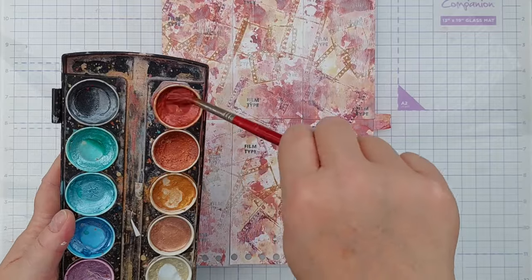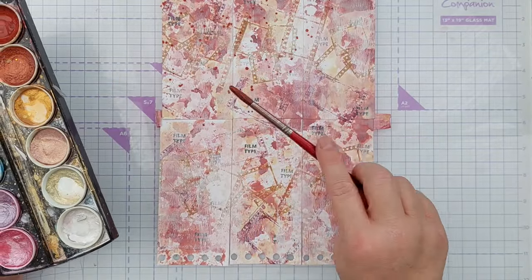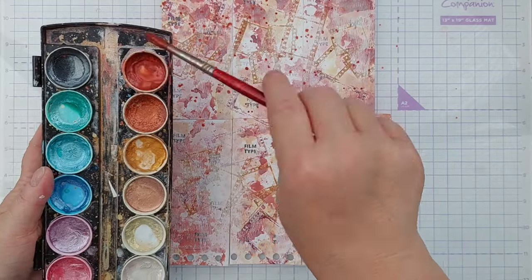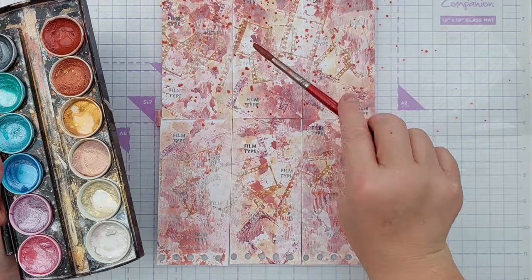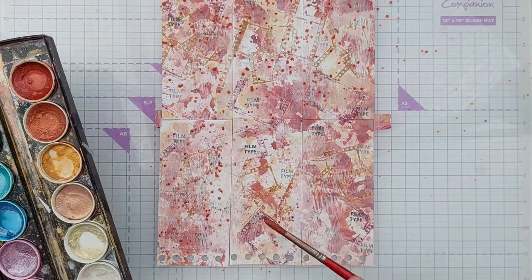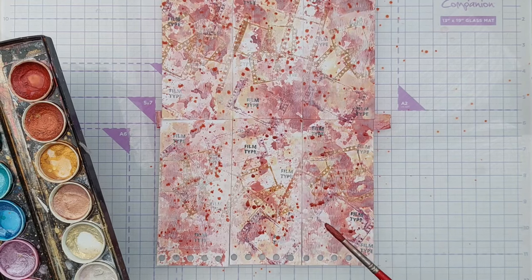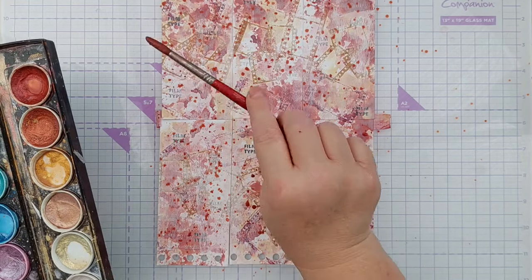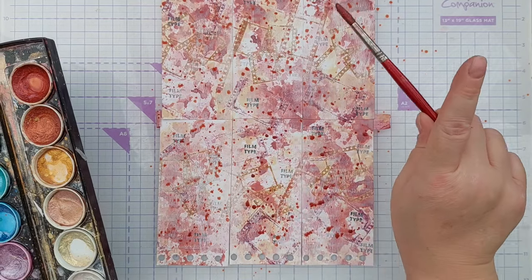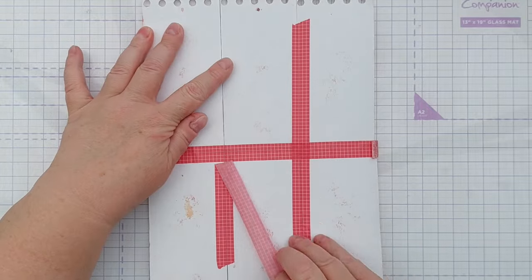Once that was done and dried, I spattered on some very dark copper metallic paint using a paintbrush. This palette is my hybrid Prima Metallic Accents palette. I took my favorites from the original palette, my favorites from the pastel palette, and put them both in the same palette so they were easily accessible. And then I dried that with my hairdryer to make sure the whole thing was really dry. And once it was, I took the washi tape off the back.